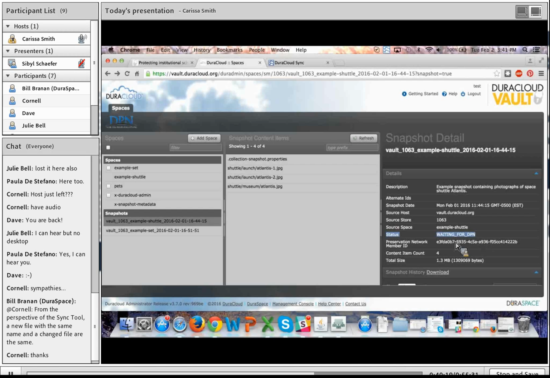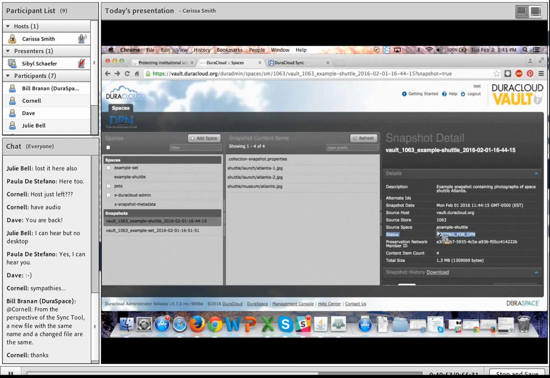So when you see the status waiting for Deepin, all of that background data transfer and checks and preparation is happening. A few other things to note about the details here in a snapshot that's being prepared for essentially ingestion into Deepin. You can see the description that we entered in the pop-up. You can also see the date that the snapshot button was clicked, so the snapshot process was kicked off.